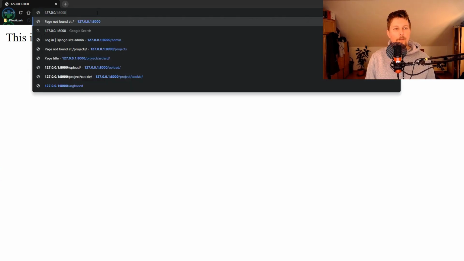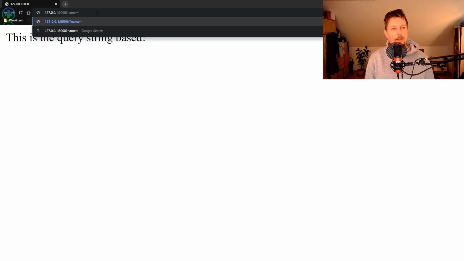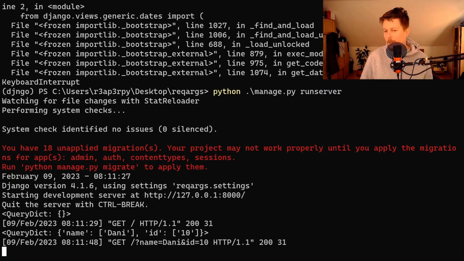If I am to specify a query string, I can do it like this: name Danny and ID equal to 10. And that way we should be able to see inside our query dict the keys and the values.